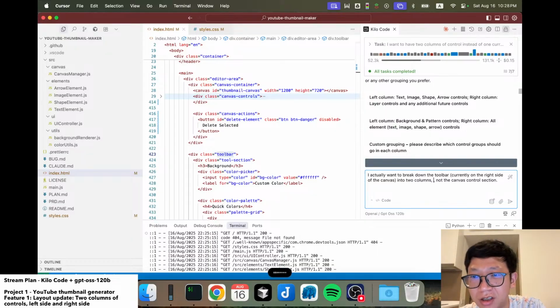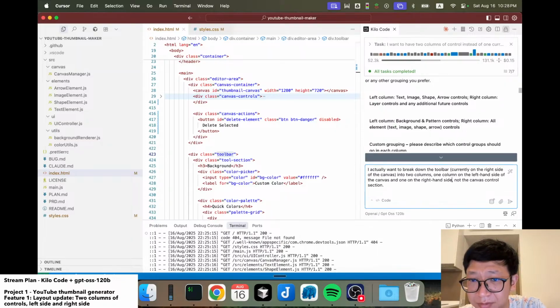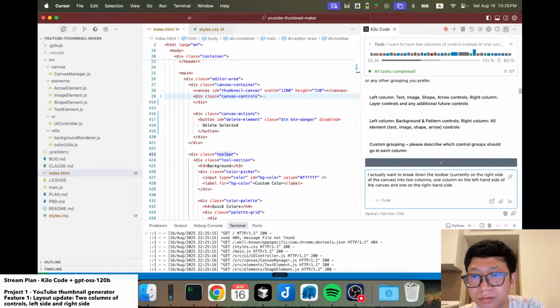Let's be more explicit, right? I guess 1 column on the left hand side of the canvas and 1 on the right hand side. Left hand side should have all the shape elements, and then right hand side will have other controls.